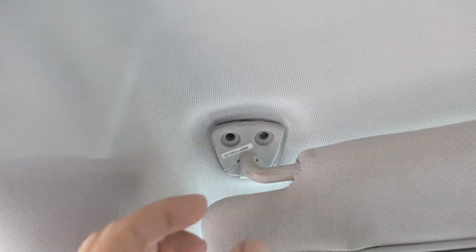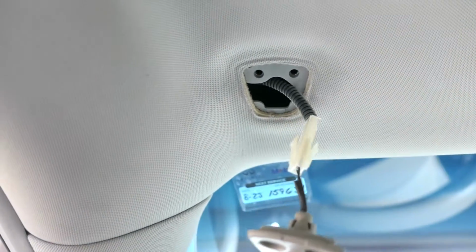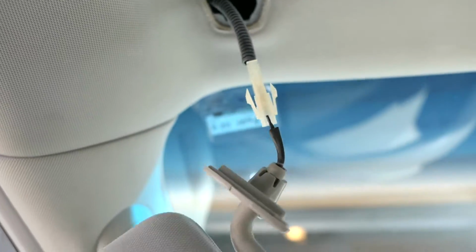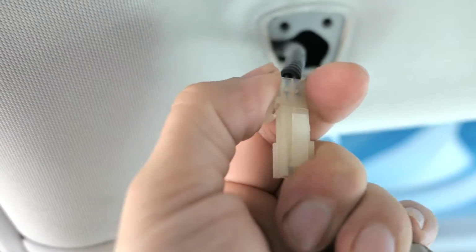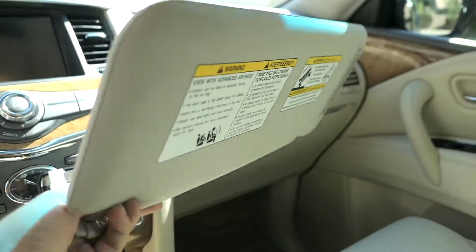Now that the screws are out, it should just pop right out. And there it goes. There is a plug we need to unplug, which is quite simple. Just push on this little tab here, and it comes right out. And that's our old visor. It's not a bad visor, it's just broken.